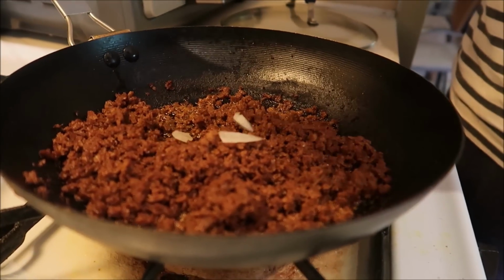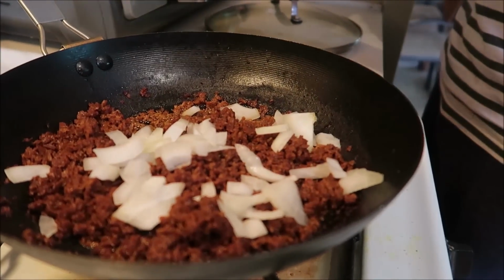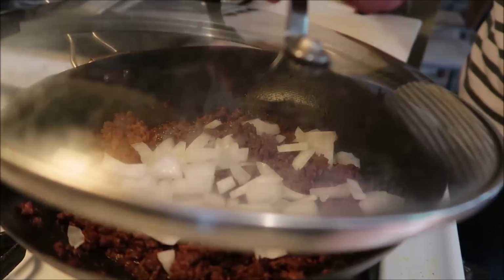Alright, so after your 5 or 6 minutes, you want to go ahead and add your cut up onions. That's gonna get nice and caramelized in there. You're gonna cover it back? I'm gonna cover it back and steam it for another 2 to 3 minutes. Okay.